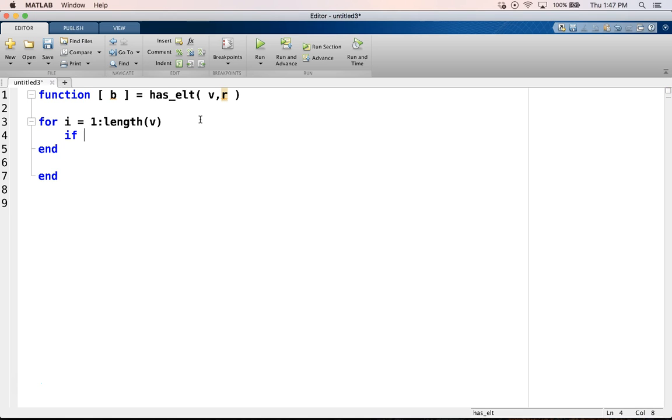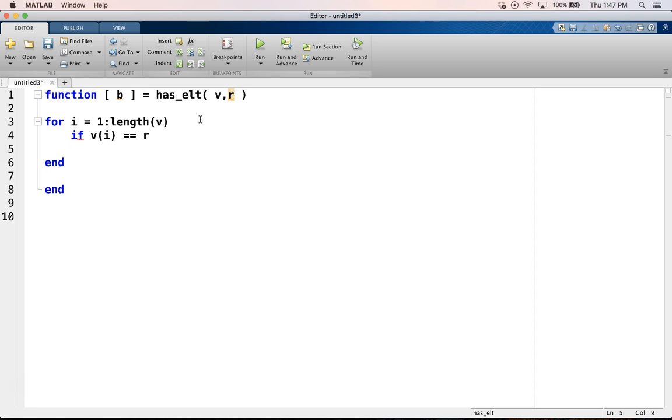And so I say if v of i is equal to r, then b equals true. I could either write b equals true or I could write b equals 1. Both are fine. Otherwise, I should say b equals false. And I finish that if statement with the word end.